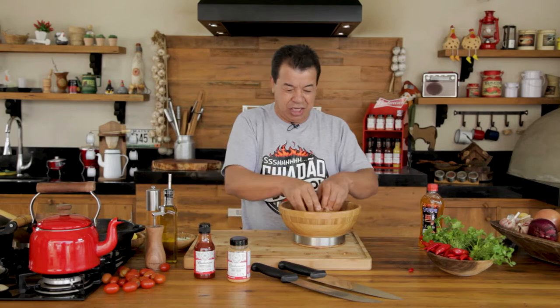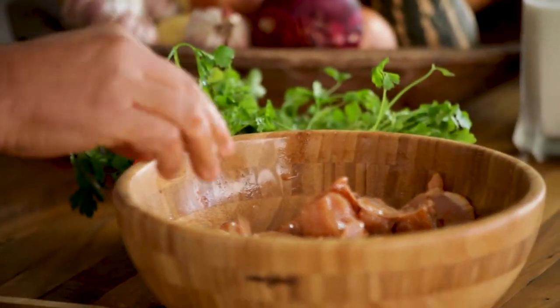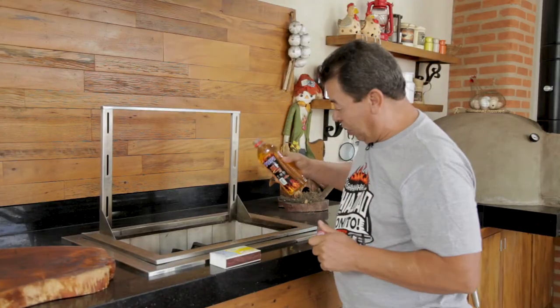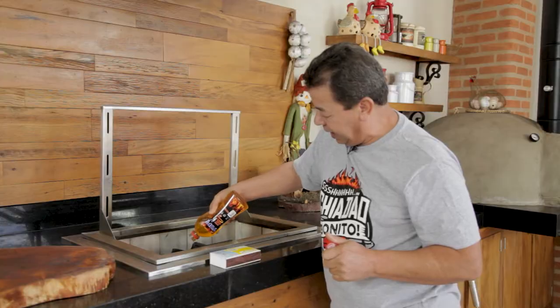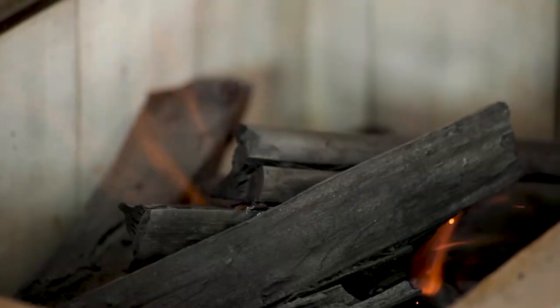All seasoned, let it stand for 20 minutes. Now we go light up our barbecue grill. Let's use a good quality gel alcohol, just a little, right in the middle of the grill — light up a match. Don't let your brother-in-law next to it! It's time for our chicken to be ready from the dry rub so that it can be grilled.